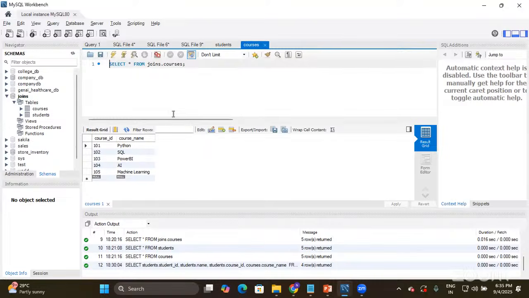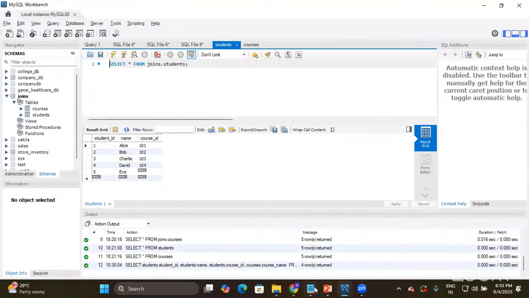How many records will be returned as output? Any guess? Come on. What is the left table that we have? Students. How many records do you observe in students? 5.